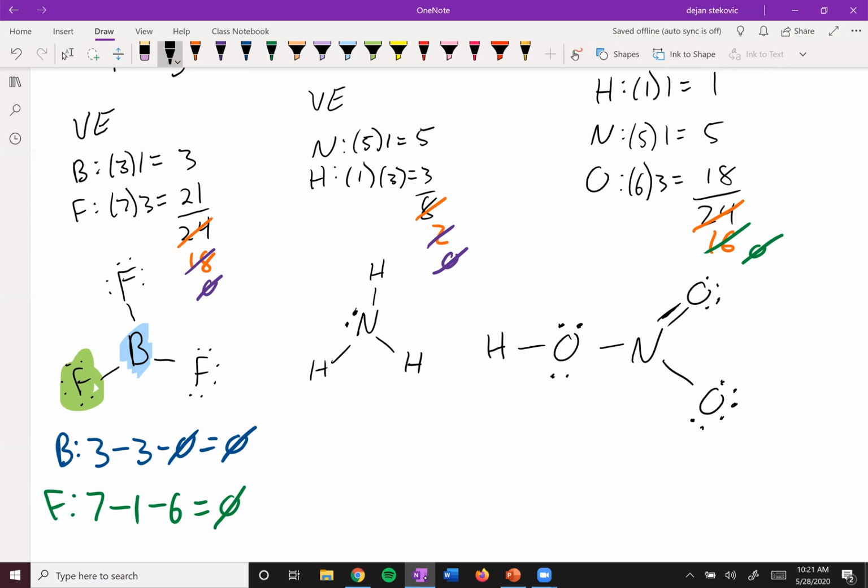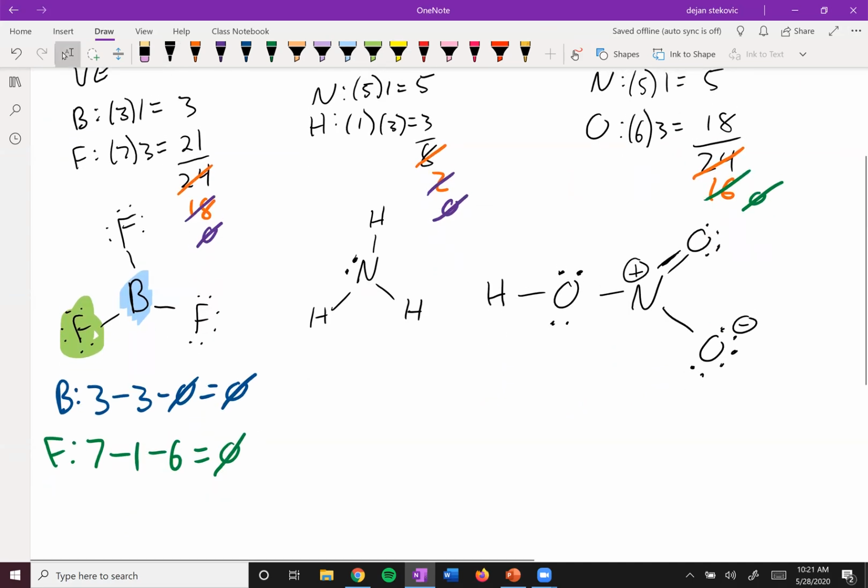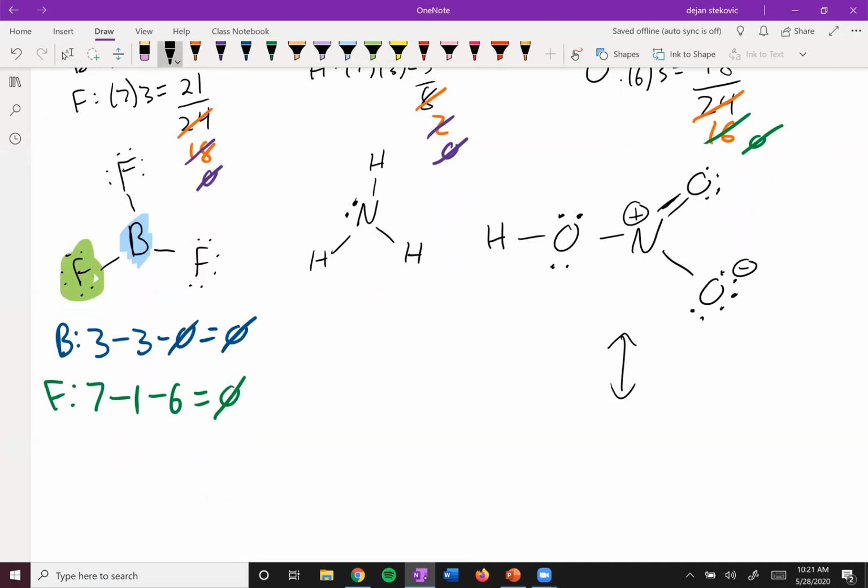So let's just draw this a little bit nicer. But you see, we arbitrarily made a choice. We pulled the double bond from oxygen, from the top oxygen, but not the bottom oxygen. But both of them would have been just as good of choices. And so there's going to be a resonance structure here, right? Where this top oxygen now bears the negative charge, and this bottom oxygen has the double bond, right? So this is the correct Lewis structure for nitric acid. You see, it has resonance structure.